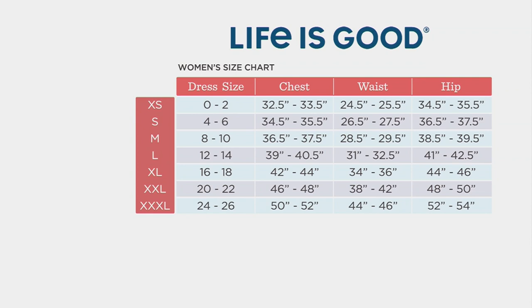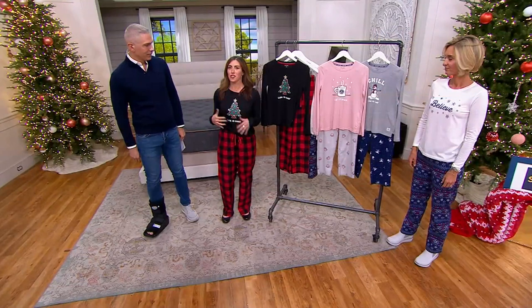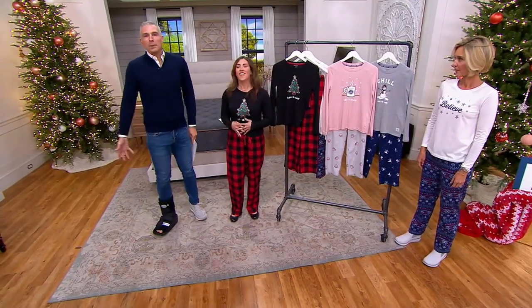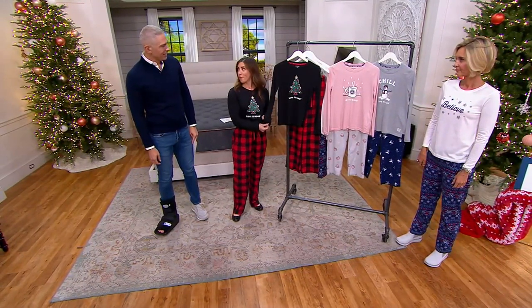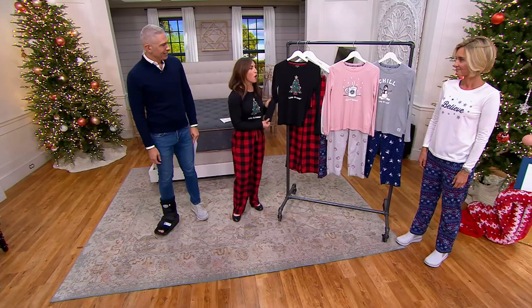She'll talk to us all about it. Martina, how are you? Talk to us about the size chart on the screen. These cozy soft knit pajamas go from extra small to triple XL. Like Kirsten said, this is Life is Good sizing, so we recommend you go one up from your traditional retail size. I'm in a medium top and bottom — I like a little extra oversized, a little room. They're pre-washed, pre-shrunk, easy care, so you don't have to worry about them shrinking.